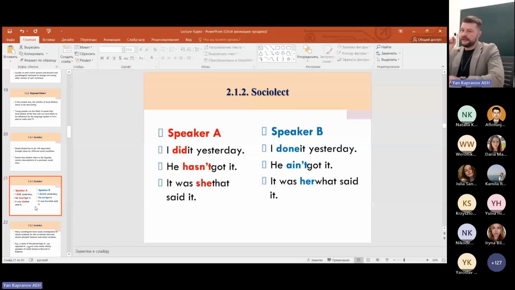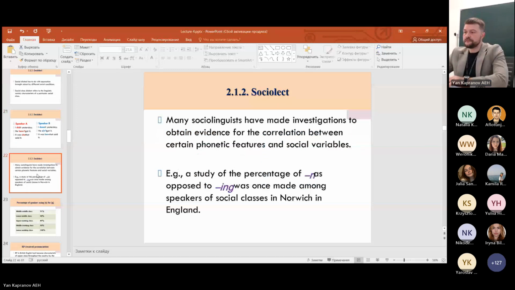How to identify it and where to identify it, of course, with the help of different lexicographic sources, so they can help you to find out all those peculiarities and so on. Of course, there is a lot of literature dedicated to sociolinguistics, where you can find information about it. Why do we have this or that case?